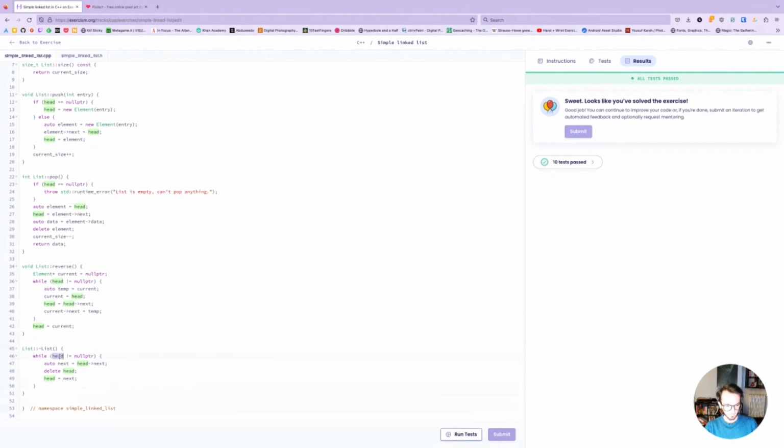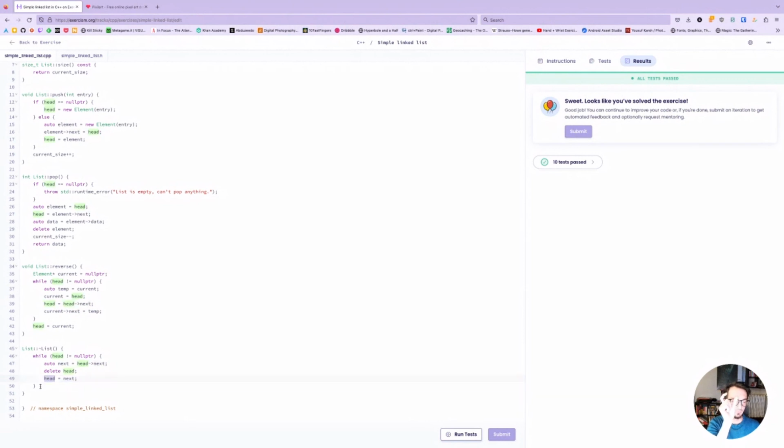It starts. Okay, head is not a null pointer, so we go through this. We save the next pointer, that is the second one, so we have stored it somewhere. Then we delete the head, and it goes out of the scene, but we still have a pointer to our next element, and we make it the head.